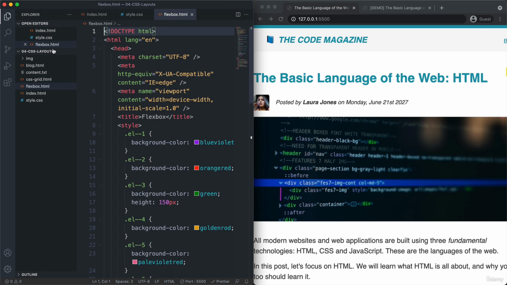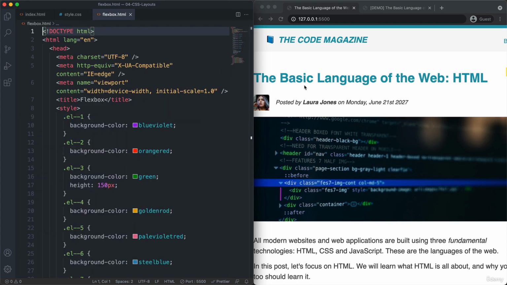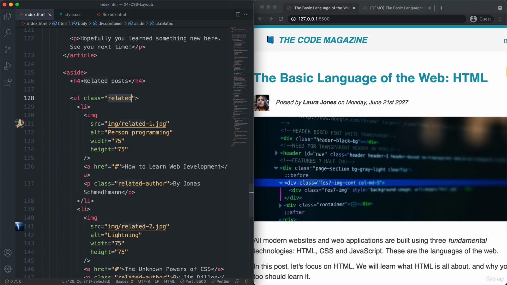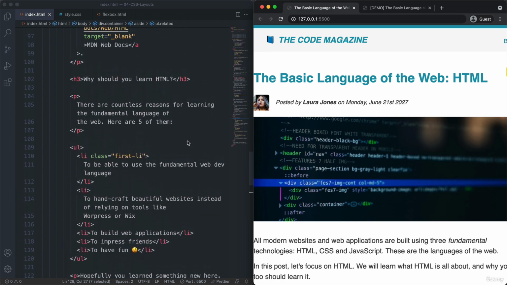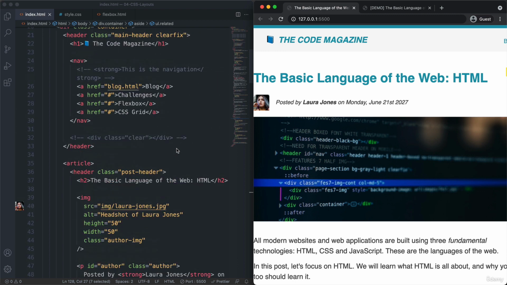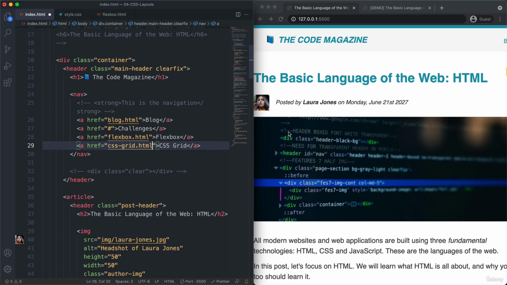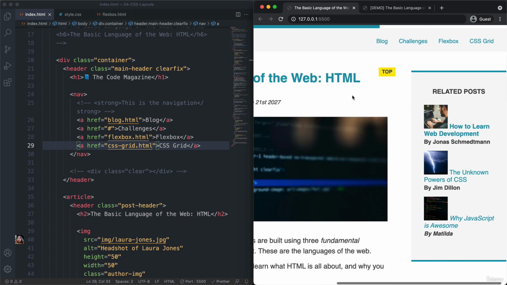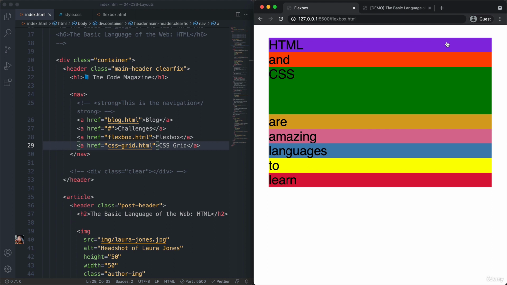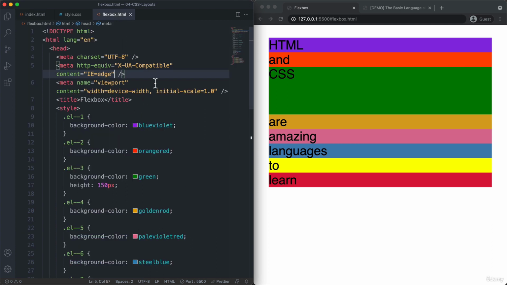in isolation. Okay, so now in order to access them here in our browser, let's go back to index.html, which is this page here, right? And then up here in our navigation, maybe you remember that we actually set some links there. So this one that says Flexbox and CSS grid. And so here I will now connect these HTML files. Right now this link points to nowhere, but now I wanted to go to flexbox.html. And then the same thing here for CSS grid. All right. And so now if we come here to our page and click on Flexbox, it will go to that flexbox.html file that we specified. So it is still at this URL here, and then /flexbox.html. All right. And that is, again, this file right here.